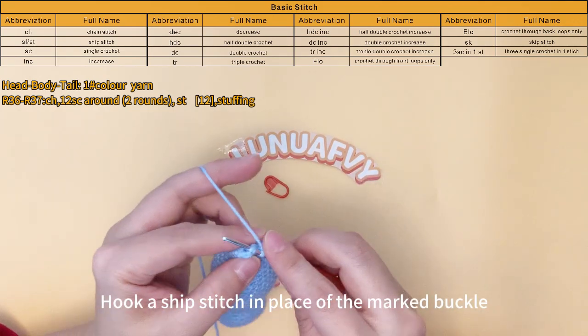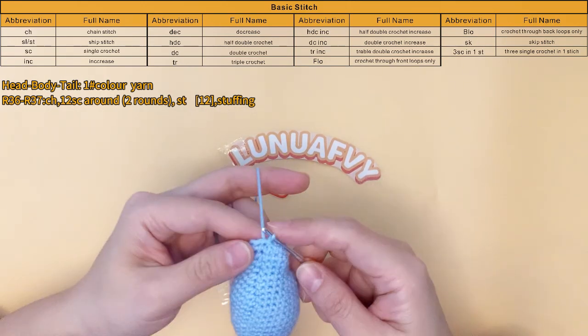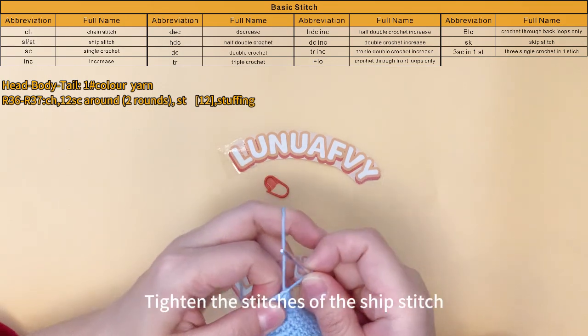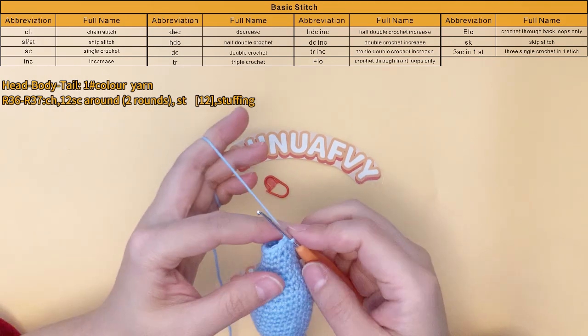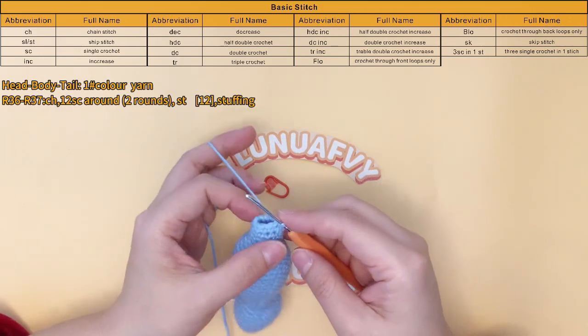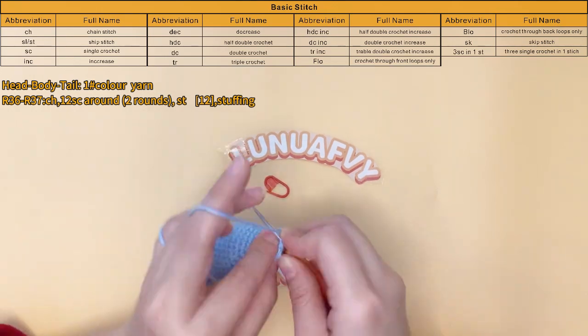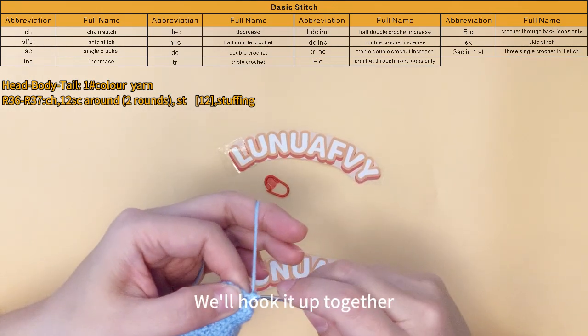Hook a slip stitch in place of the marked stitch. To finish the circle, tighten the stitches of the slip stitch. The 36th turn of the hook is over. Lap 37 is the same as lap 36. We'll hook it up together.